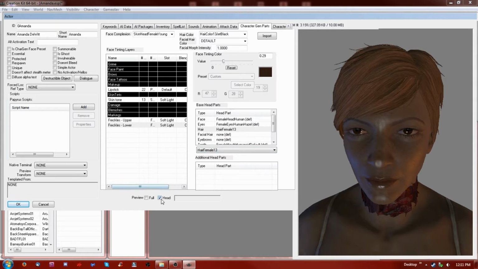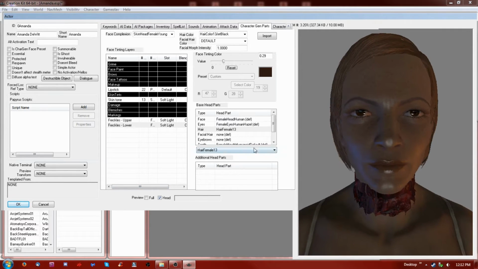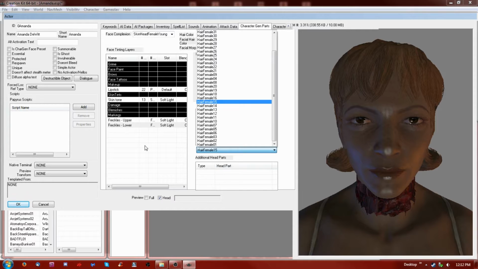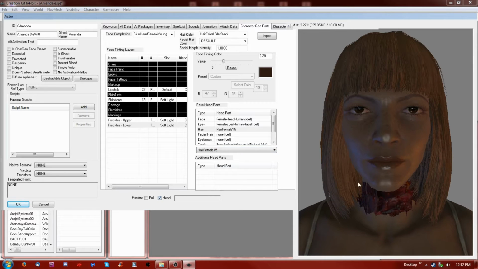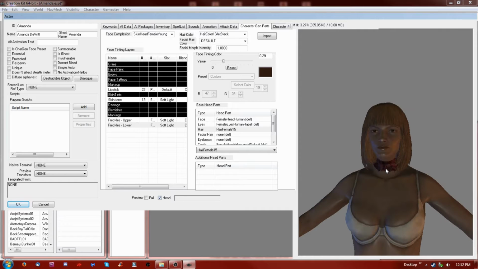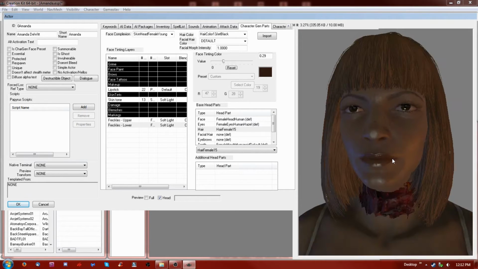So boring. And just kind of find the one that you think works best for the character that you're trying to create. And then we're going to get into the nitty-gritty. Let's go. Oh, I'm going to go with that one because that looks kind of fierce. Alright, so she has a face now.